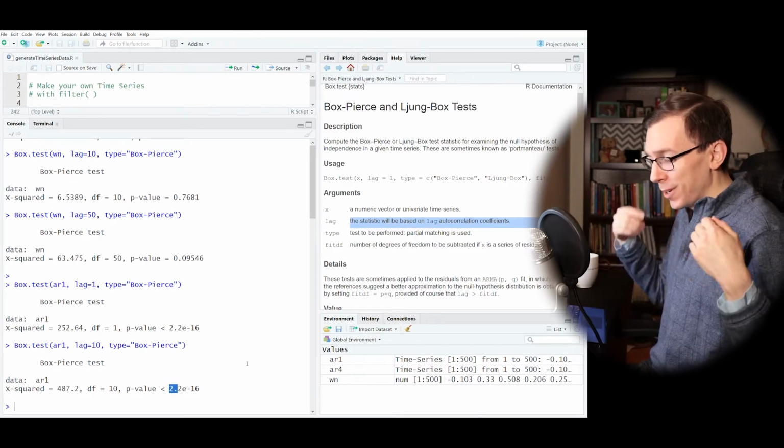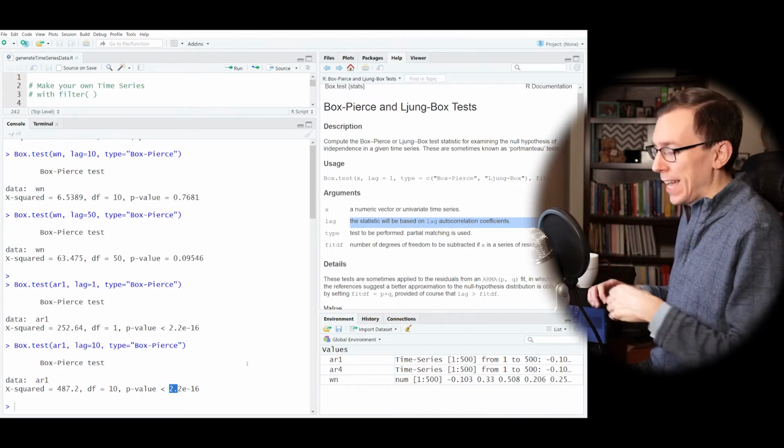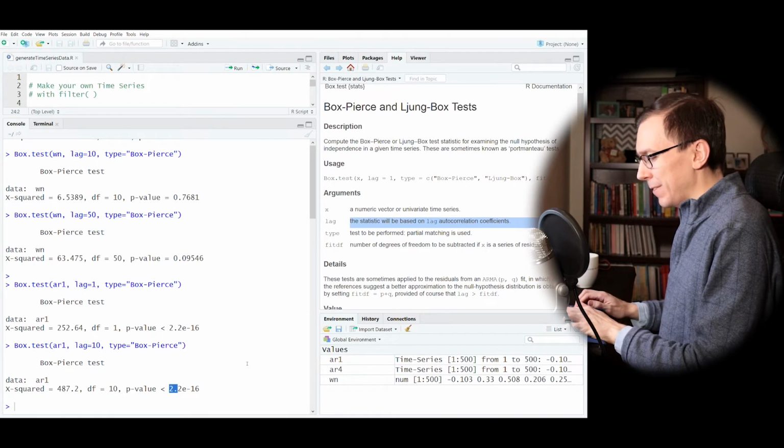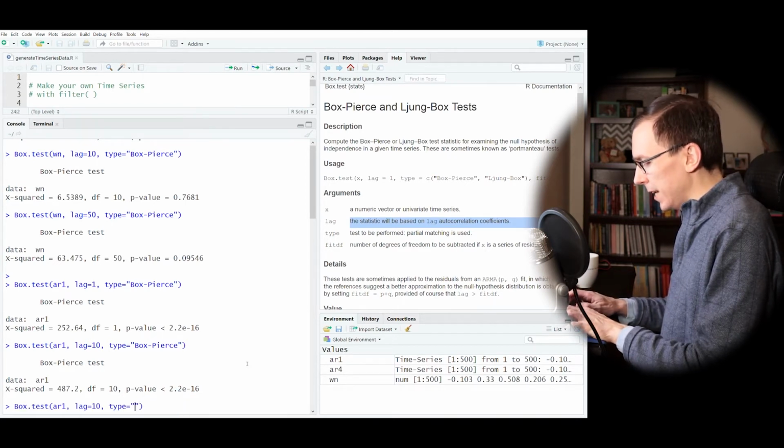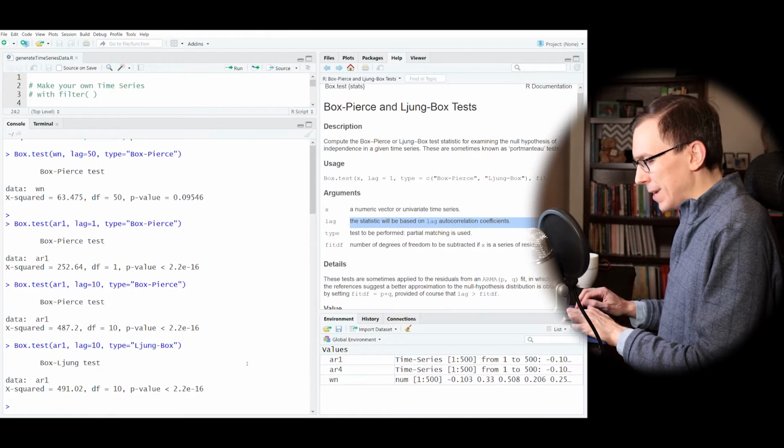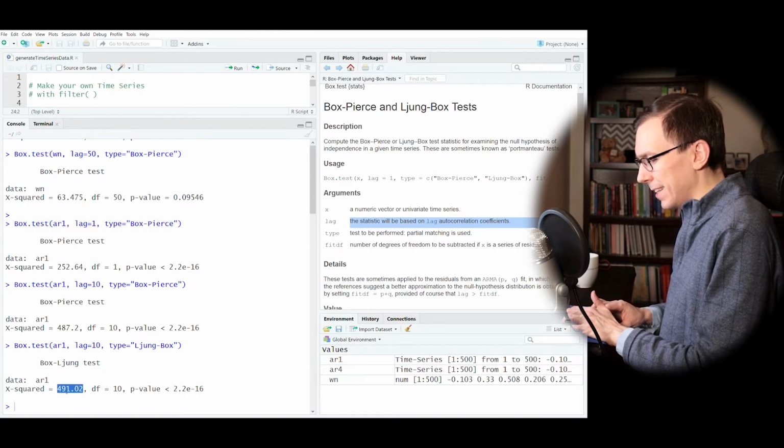So as long as one of them is significant, then we have a very significant p-value here. Of course, I can change this to the other test by changing the type. It's not going to make a huge difference. The test statistic, the value of X squared, has increased slightly.